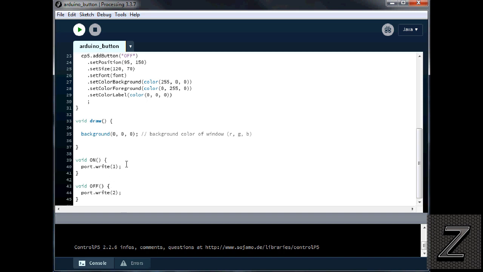Now, you can have it do other things as well. Maybe when you click it, you want to change the color of the button, or change the background, or there's other things you can do. But because this is a beginner's tutorial, I'm trying to keep it simple. I'll let you go ahead and play with it and experiment. That's actually the best way to learn how to use this, is just play with it. Have fun. There's not really any way you're going to be able to destroy your Arduino. I really can't think of any way you're going to do that, at least just playing around with the LEDs for now.